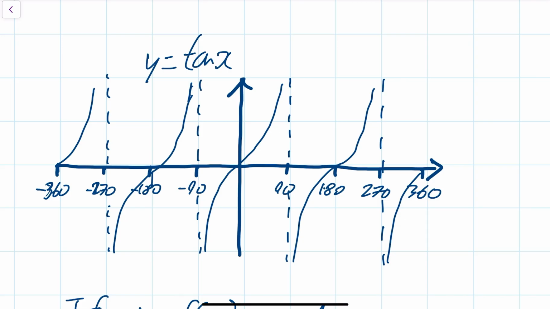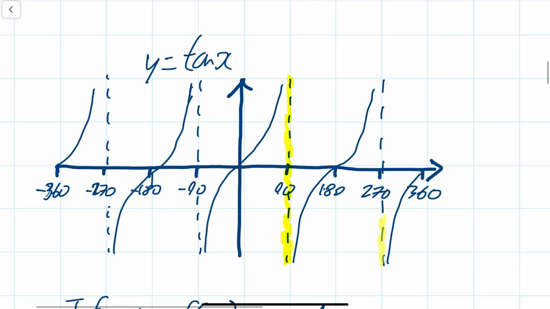And the next one, and really you need to learn this, when you're drawing the tan graph, the first thing you would do, you would draw on the asymptotes. So the asymptotes are these lines I'm going to highlight. The first one's at 90 degrees for a regular tan graph, and then every 180 before or after that. So 270, or else back the way, minus 90 and minus 270.